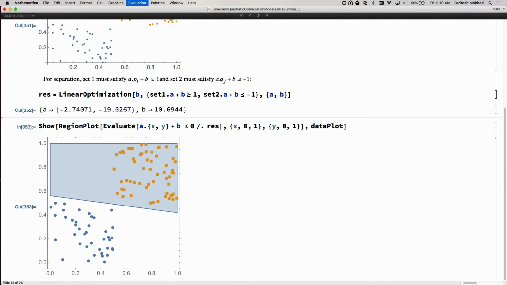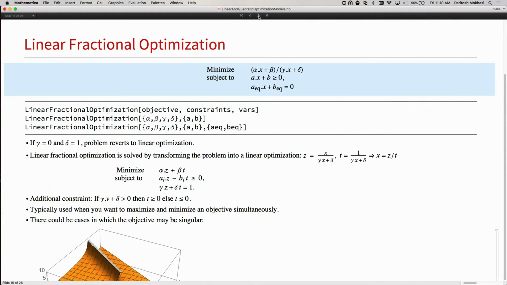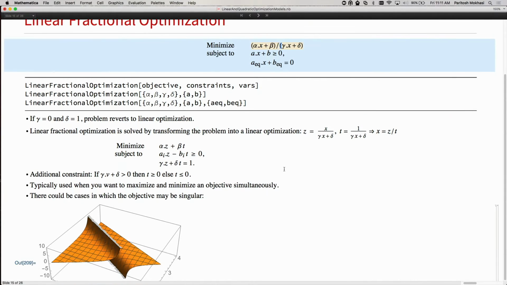So we solve this problem. We get A and B, which are the coefficients associated with the hyperplane, and that's your line, right? So it separates one from the other. You could change this to, I don't know, B. B is a scalar, and it changes a little bit, and that'll change the line angle a little bit. So you can play around with it. It's a lot more intuitive. It allows for more exploration if need be.